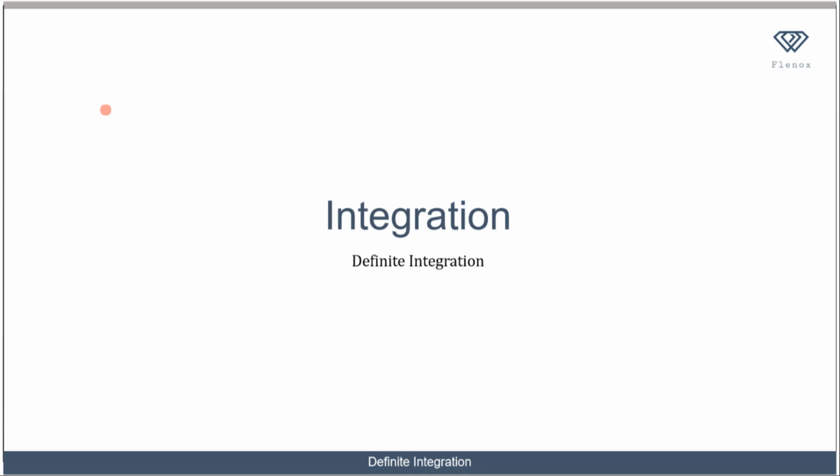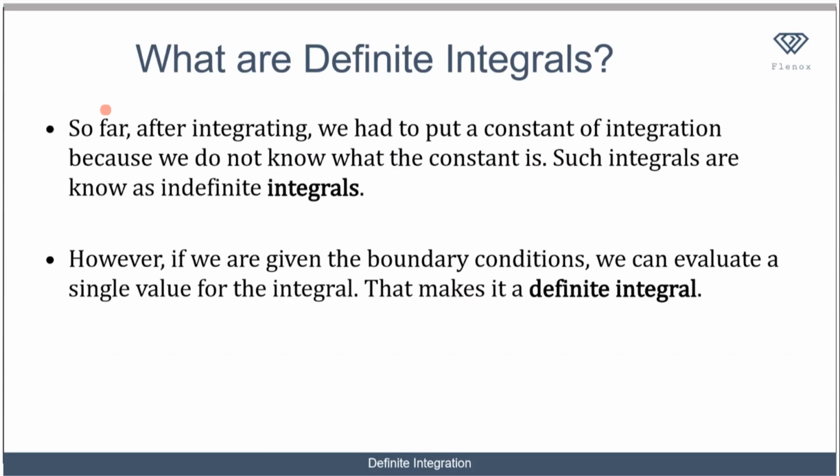Now let's look at definite integrals or definite integration. So what are definite integrals? So far after integrating, we had to put a constant of integration because we do not know what the constant is. Such integrals are known as indefinite integrals. However, if we are given the boundary condition, we can always evaluate a single value for the integral. That makes it a definite integral.